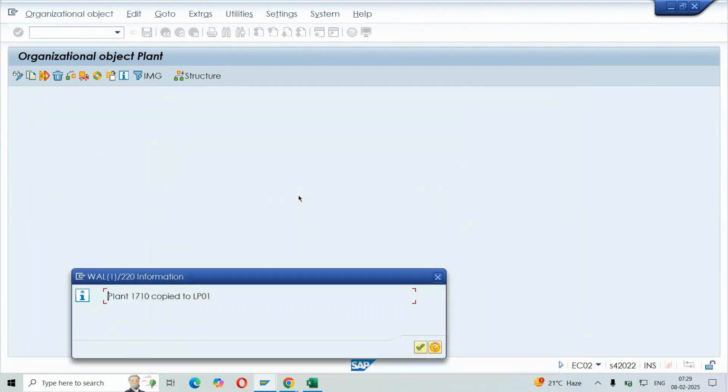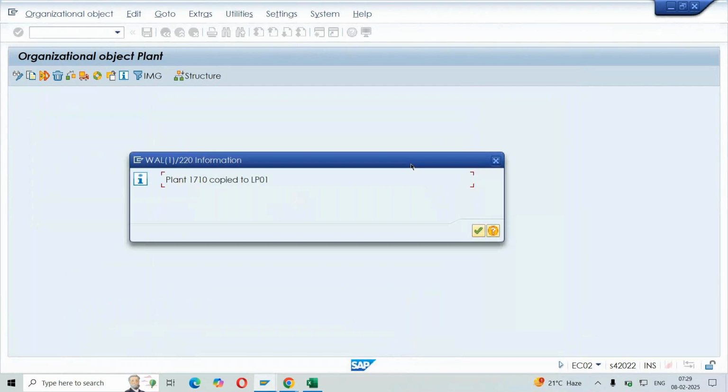And this is going to be the final message you're going to be getting. So the values from 1710 have been copied to LP01. Okay, now when you get this particular message, what is the next step?